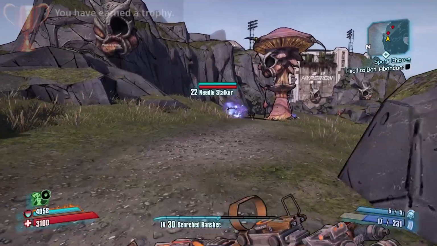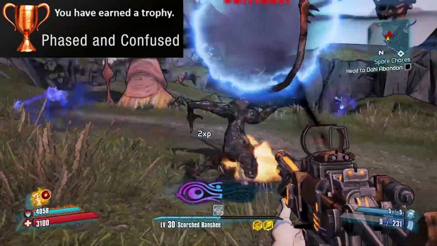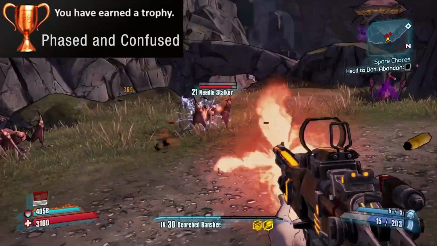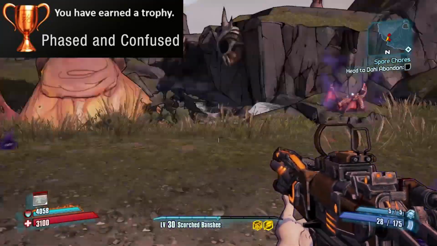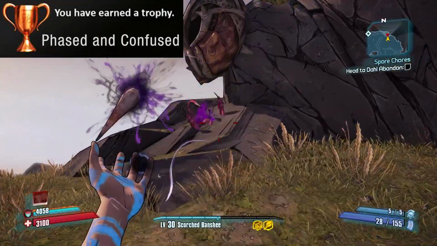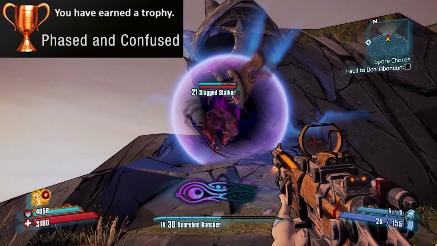The Phased and Confused trophy is a little bit slower because Maya has to single target enemies, but still easy to get. You need to phase lock 100 enemies, and in the beginning you can only do one enemy at a time with every use and cooldown. Later on you phase lock multiple enemies with skill tree upgrades, so maybe think about using a boosted Maya if you want to save time doing this trophy.